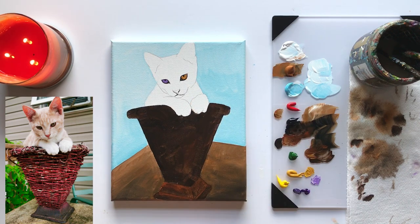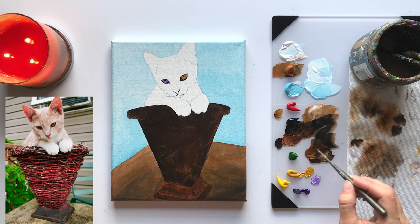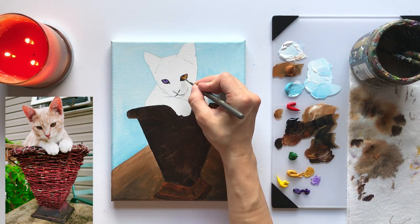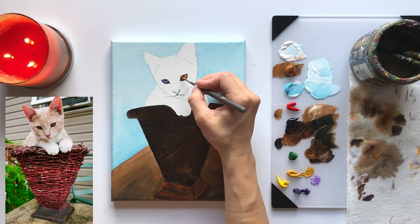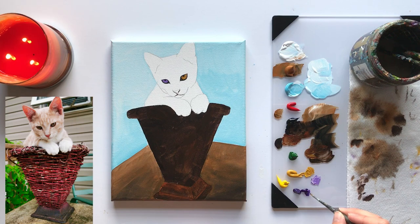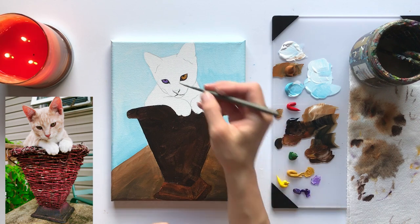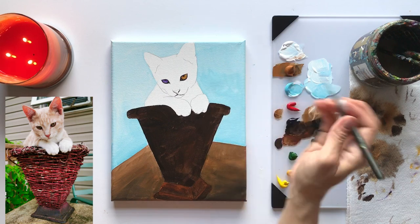Next, using burnt sienna with a tiny bit of black, basically what we used for the table, I still have a little bit mixed up on my paint palette. I'm just going to take a little bit of this, and there's a shadow being created on the top of the eye. Oftentimes, cats have a real thick outline around their eye, as well as a pretty thick shadow on the top. We have the same shadow on the left eye, which is why I'm going to go in with violet, just violet. It's actually a bit darker because we're getting a little bit less light on that left side, because the light's hitting behind the kitty.